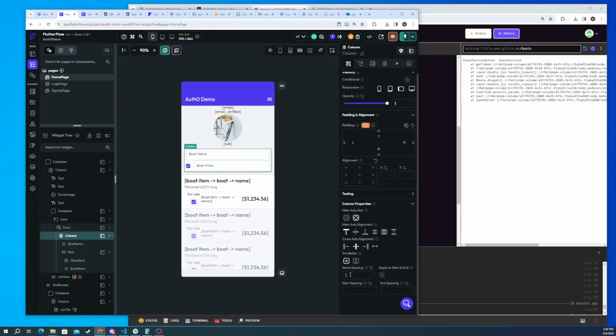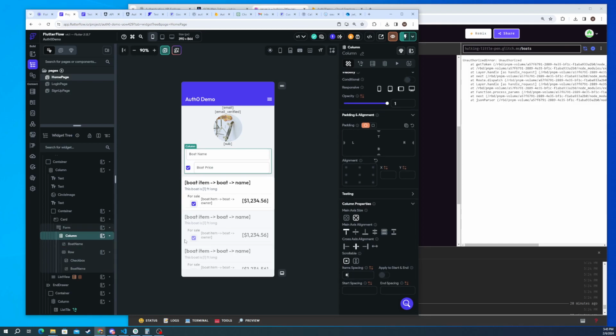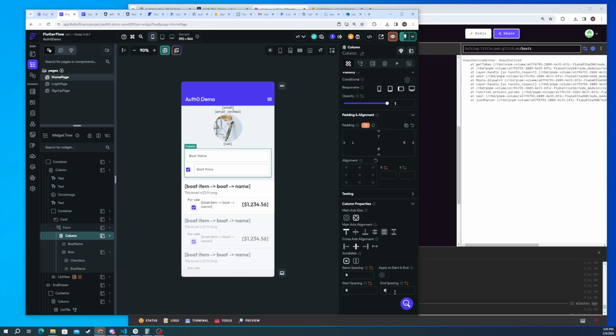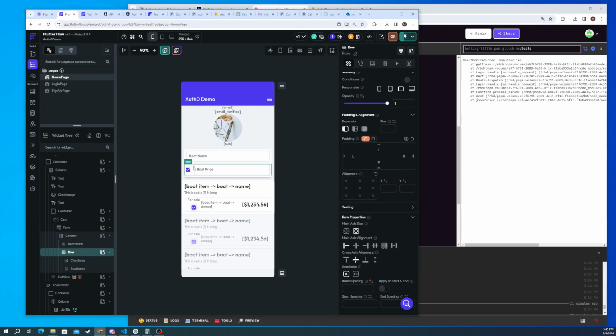And our checkbox. Shoot, I'm going to apply some item spacing here as well. Maybe give like 8. Let's apply 8 to the front too and 8 to the end. This row needs some padding, so we can bring it in line with the other stuff here.